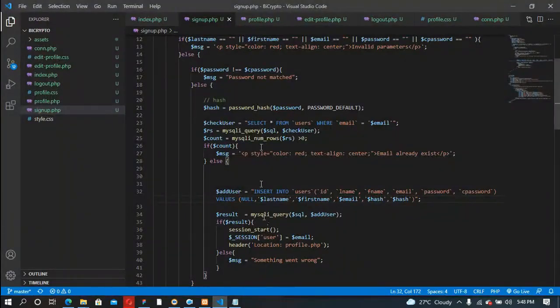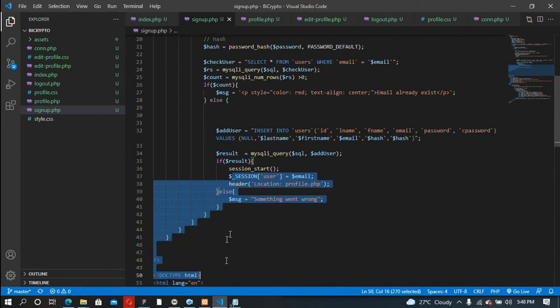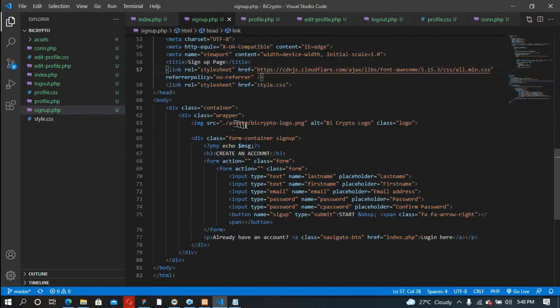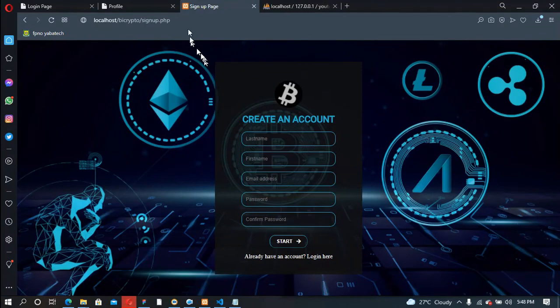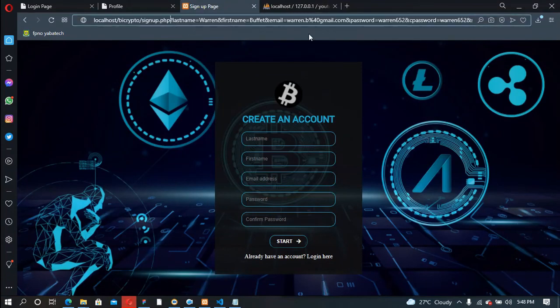What happened? Let's check the form. Okay, so we have to set the method. This action is actually optional, I just love doing that. So let's set the method, it's very important. Let's refresh back again.